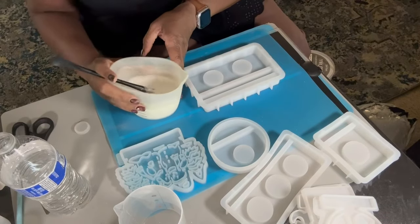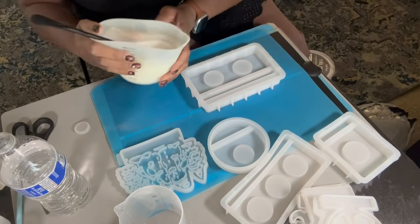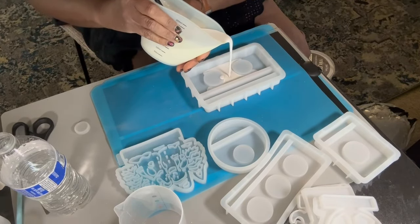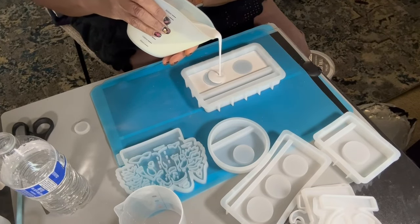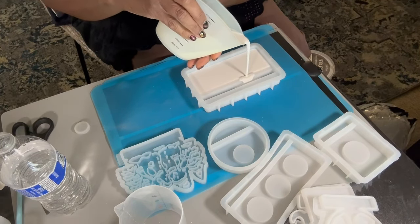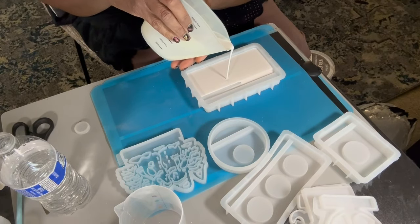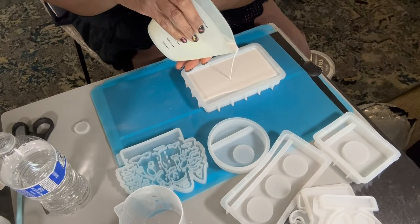All right, I don't know. Do I need to put alcohol in it? I don't guess I do. I am going to pour this from up high, and this should just spill over into the other parts. So hopefully all of the air will push out of it. I'm just letting it dam up over it.